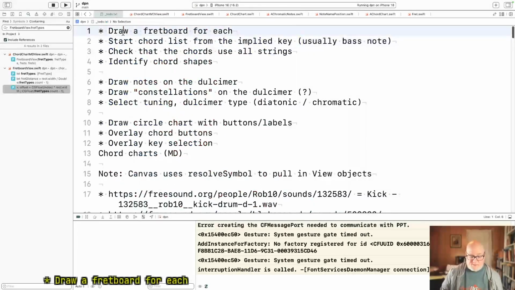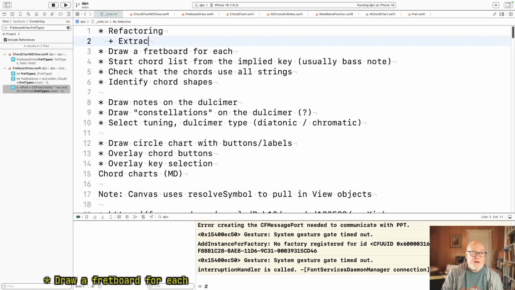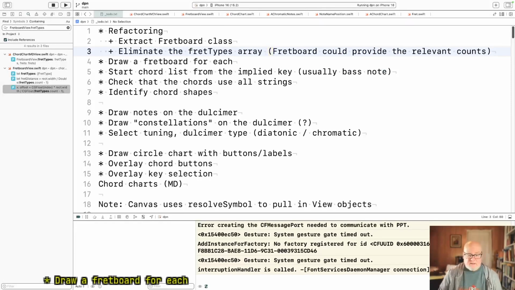So I think there's enough refactoring to maybe make a little task for it. So: extract a fretboard class, eliminate the fretTypes array, fretboard could provide the relevant counts.